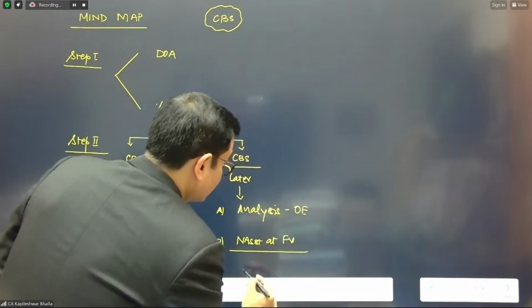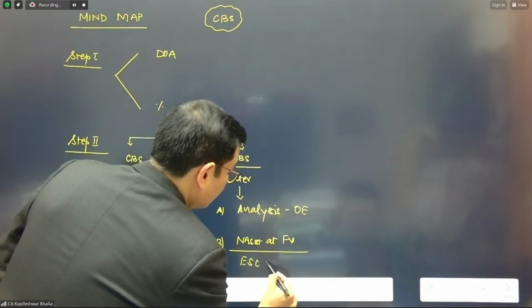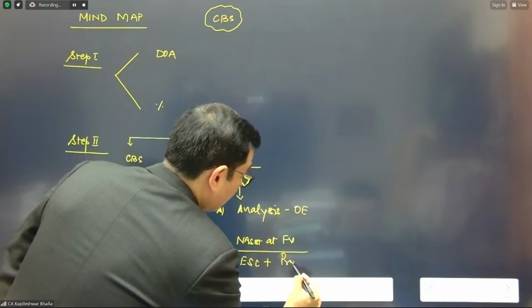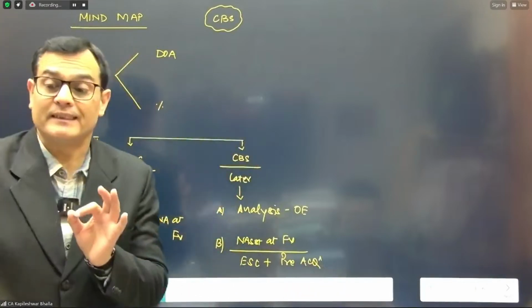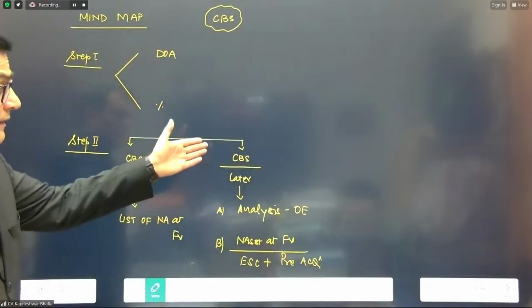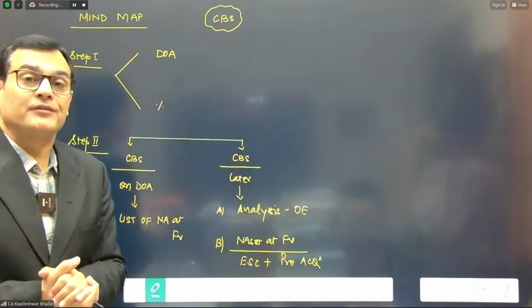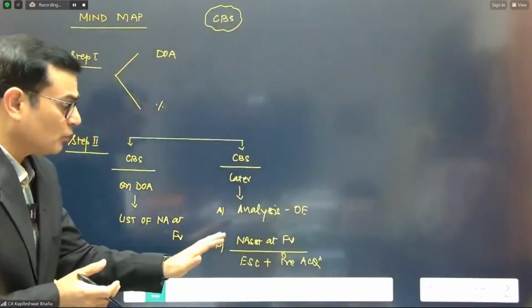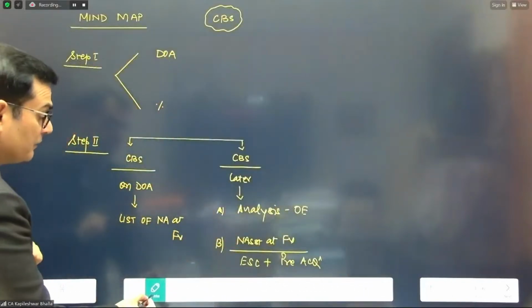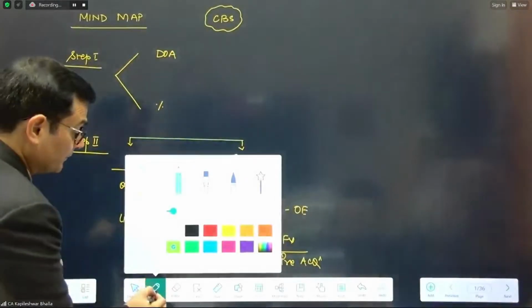And when you get the net assets at fair value, it is the sum total of the equity share capital and the pre-acquisition profits, which you've got from the analysis. So in this case, you need to split your things in terms of two steps, get the analysis, that is one, and then you need to get the sum total of the share capital and the pre-acquisition profits.